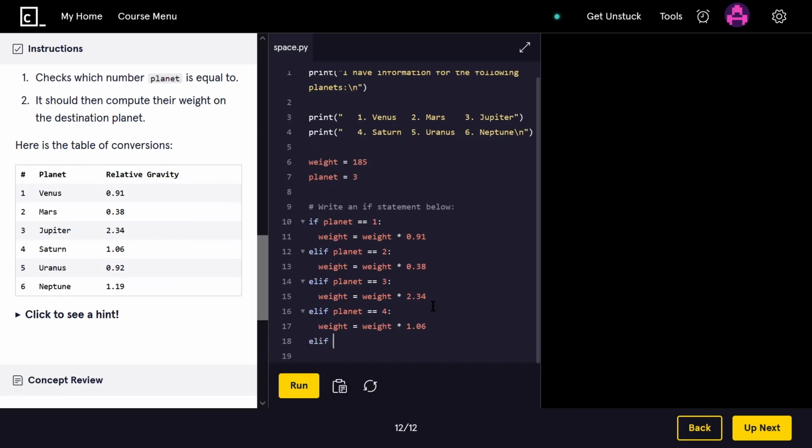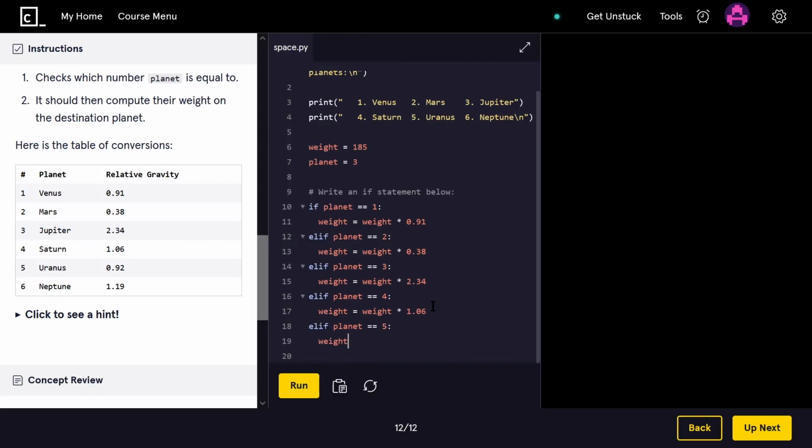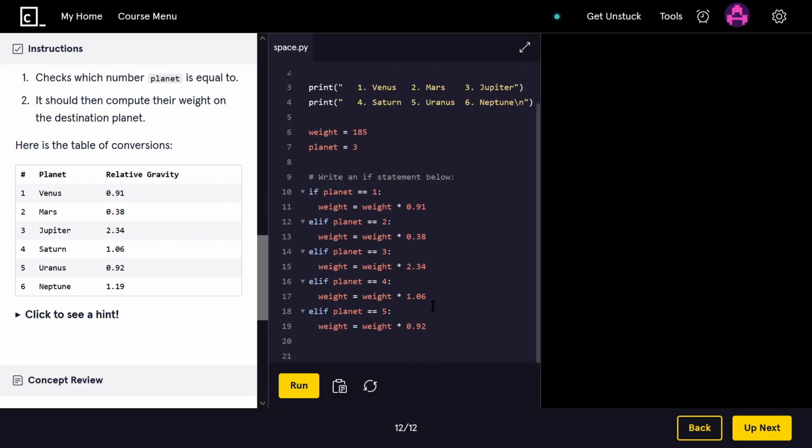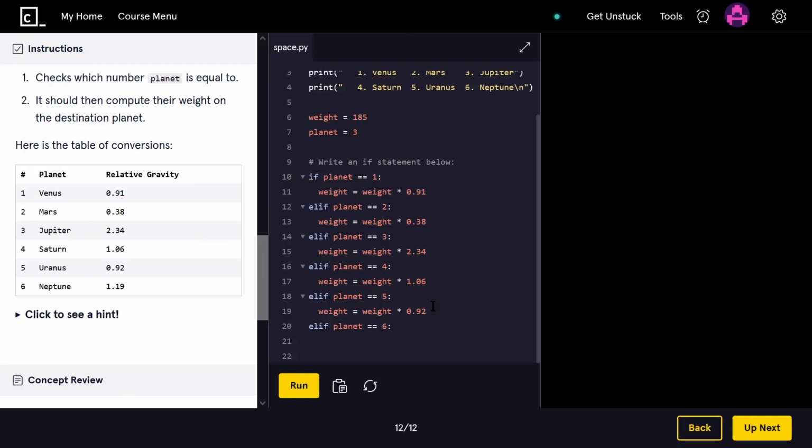Now for planet 5. Then finally, planet 6. That's 1.19.